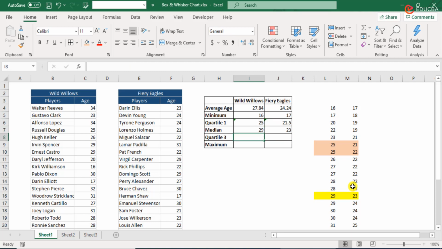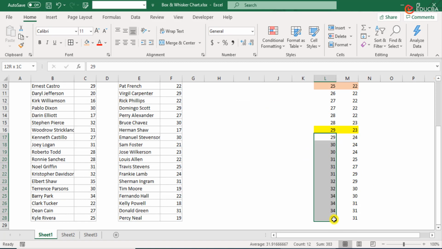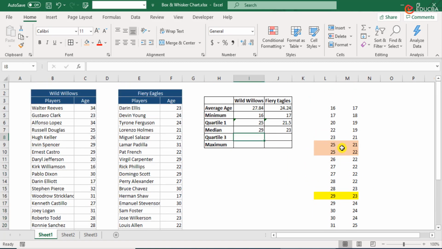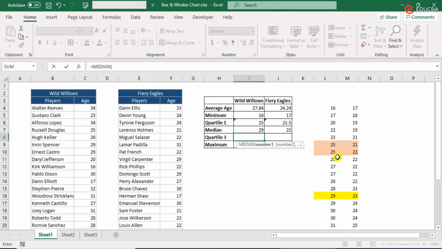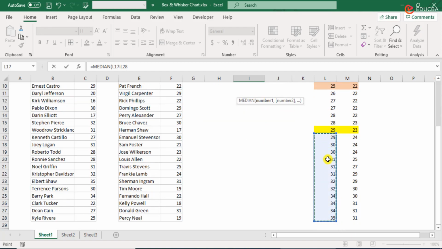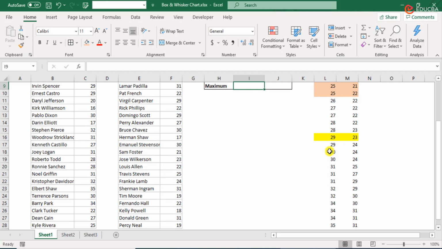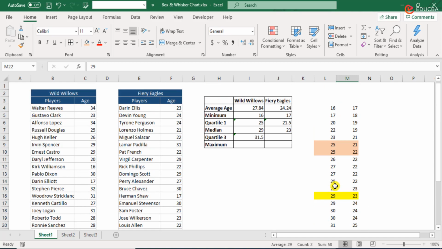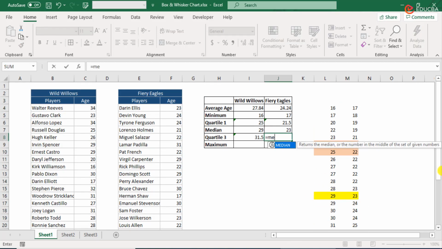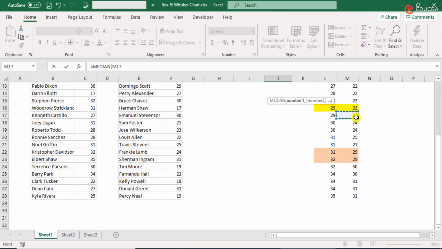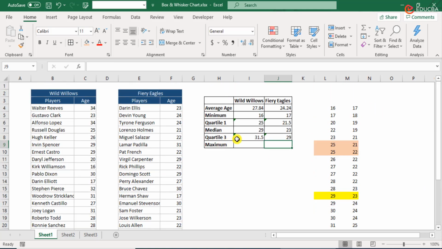Similarly, we can get the median for the other half of the series. That is median. We select the records here. Now these are again 12 records that we are talking about. So 1, 2, 3, 4, 5, 6. And here it is, the midpoint. So the average of 31 and 32 is 31.5, and then the average of 29 and 29 is 29. So we have median and select these. So we are excluding the midpoint of the series while calculating the quartiles. So here we have this.